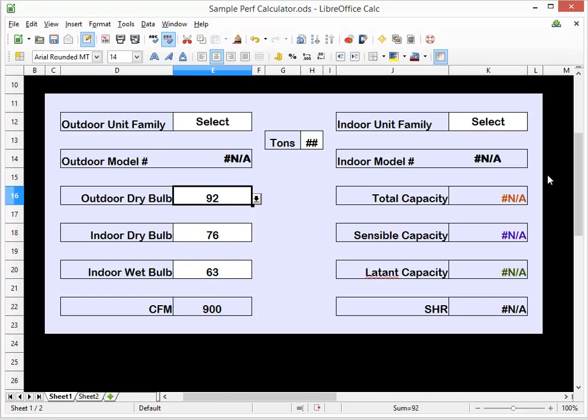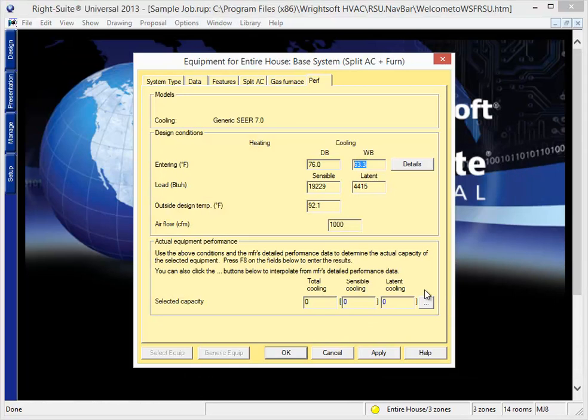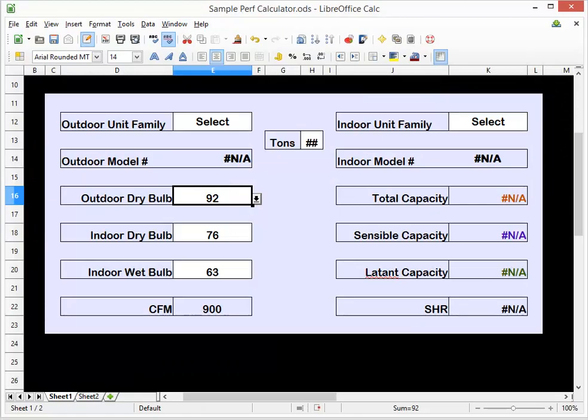Now, the CFM is my next optional step here. While there is an airflow calculation here, it's simply based on next nominal ton, 400 CFM per ton data, when I selected that generic piece of equipment. I am more in control of the CFM. In fact, a lot of the performance calculators out there will actually show you different capacities at different CFM. This might not be a selectable option for you. In fact, some manufacturers only use 2 of these data points and show you a chart to output the data from the other 2. Regardless, I am more in control of the CFM.